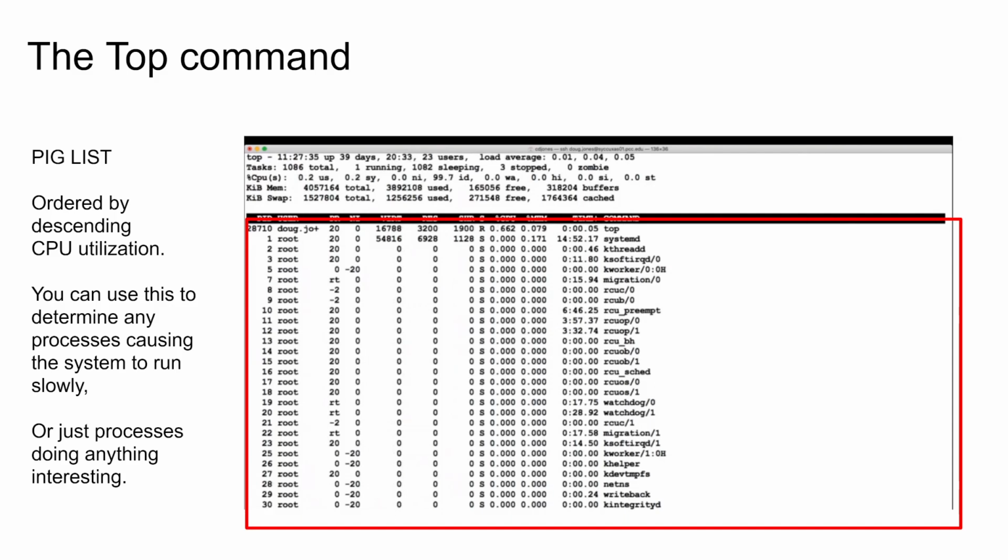I want to know what the top process is so I can kill it, right? Okay.